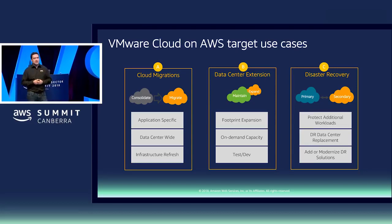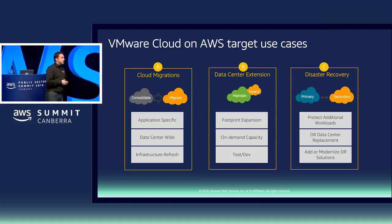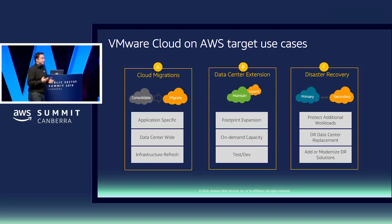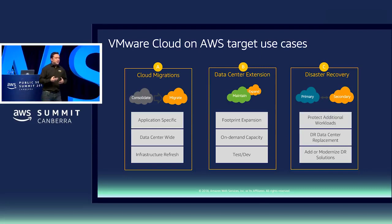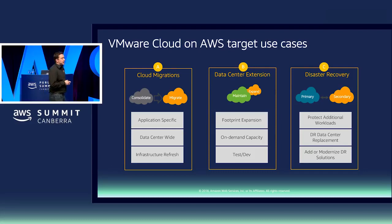The second use case is around data center extension. You may have found that you've got a need to move to more of a regional or global expansion. Without the need to procure hardware or a data center, you can build a new cluster up in one of our other regions. You may also have the need for on-demand capacity. You've got an event that may only occur once a year. You'll be able to build up your cluster for that event and then remove those hosts as needed. The other use case might be test and dev. You've got a new project that has started, and you want to be able to provide your developers with capacity quickly and easily. You can stand up a new cluster and let them start developing quickly.